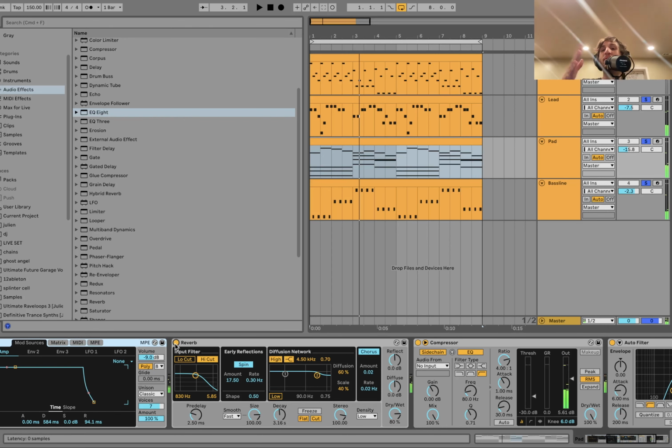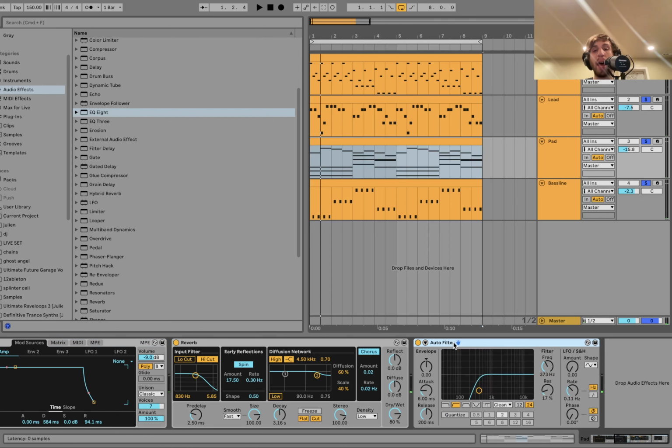That adds some texture, and it also pushes it kind of to the background. See, when I turn that off, it's very much in your face again. But this just pushes it to the background, keeps it kind of like where it should be in the mix, right? Other than that, just a little bit of a high pass filter. And then the last thing you can add is like this arp.